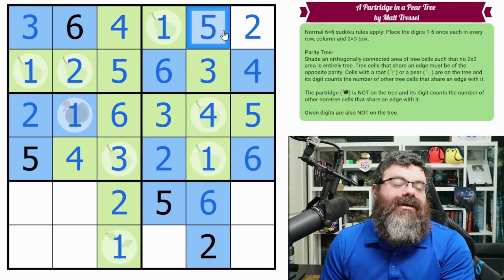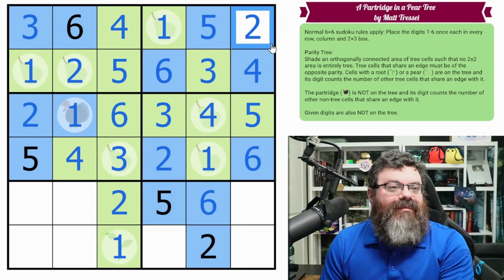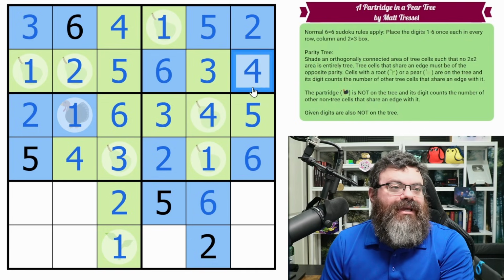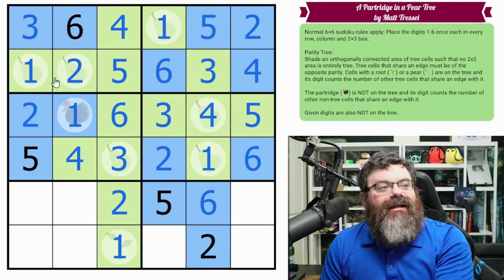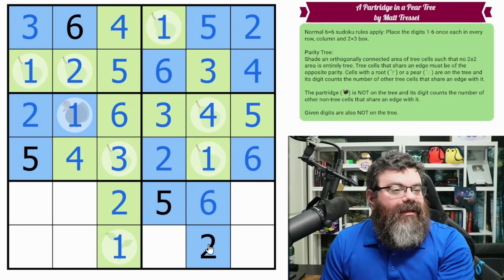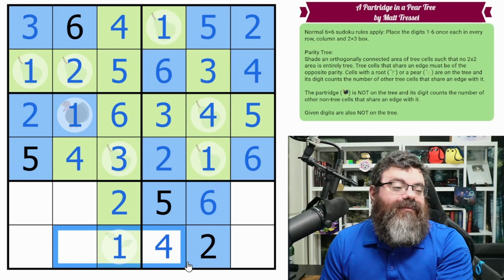Yeah, and of course, it being a 1 means it can't be next to the 5 either. Lots of ways to do that. This would be isolated if it was green, so it can't be. I think we finished our greens. I think that's our tree. All right, let's just finish. So this is a 4. Oh, this no, we need. Oh no, we have our 1. So these are both blue.